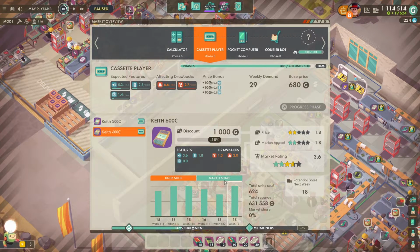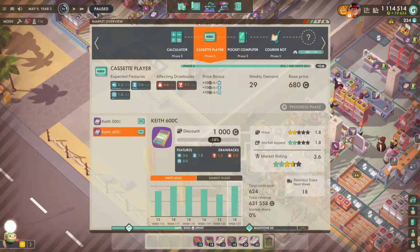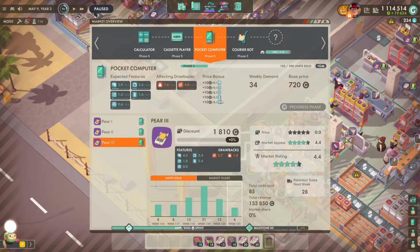We've got our Keith 600Cs out here with a potential sales figure of 18 a week, which is not permanently being met actually. So I feel we are going to drop the rebates down a bit. We're just going to discount it to 16%, lower that potential sales figure by 1, and that way I think we'll overall increase our profitability. So that should be the right move to make. Now, that is kind of crazy.